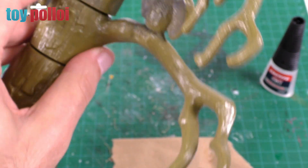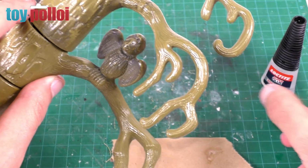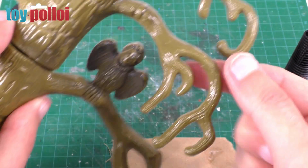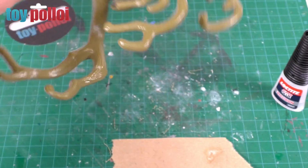So I'm going to do a two-part gluing of this. We'll glue the main part on using the super glue, the Loctite Precision. Once that's set, I will then do some of the all plastic stuff on it as well, just to finish it off. But you can see, just like that, it's already looking quite good. So let's get this glued in place.